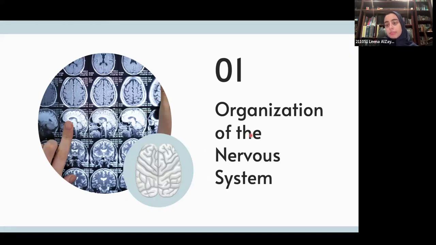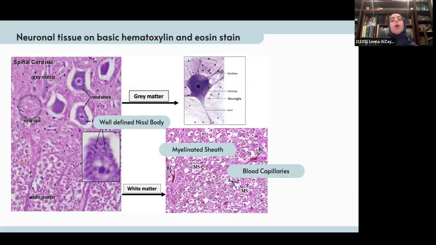So the first lab was the organization of the nervous system. In the beginning of the block, we didn't know all these cross sections they just bombarded us with. Now that we are at the end of the block, we have this overview and we know what the thalamus is, what the internal capsule is. In the first lab, we were just like, what is all of this? So the organization of the nervous system is the longest part of this OSPE review, because now I'm going to go in depth into every single thing we studied that we didn't understand in the first week of lab. So let's start with the organization of the nervous system from a histological point of view.